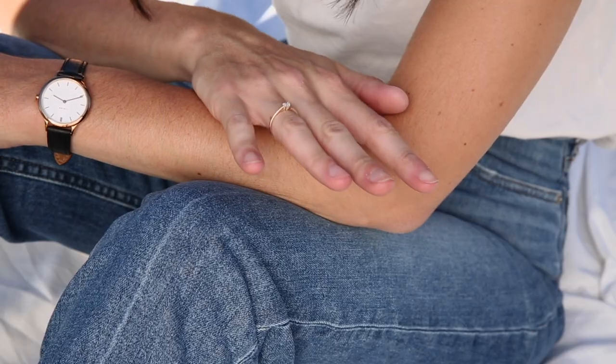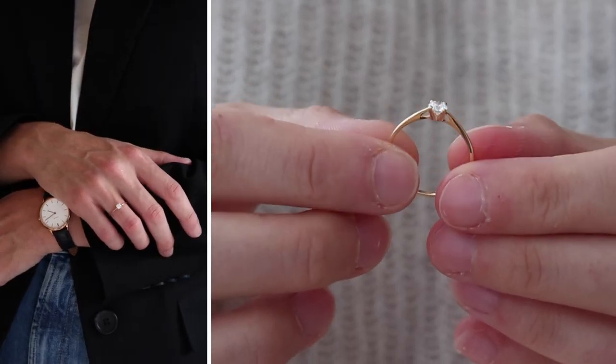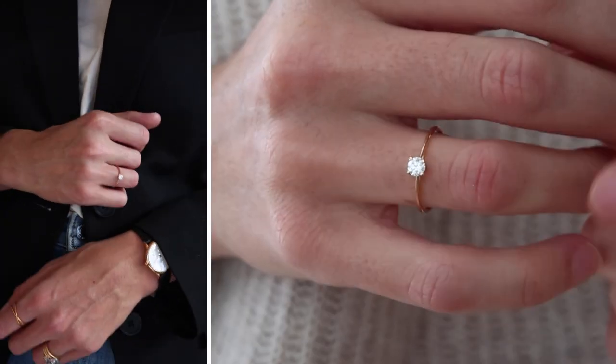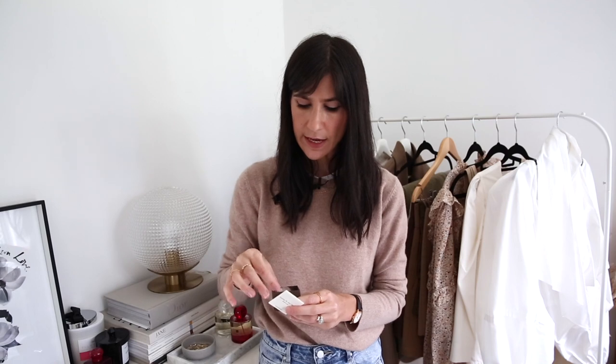The final ring in the collection is the diamond solitaire ring — a really beautiful band that is thinner where the diamond setting is and slightly thicker towards the base, with that beautiful solitaire diamond in the center. There's also a pair of earrings in the collection called the linear diamond studs, which are recycled sterling silver with a beautiful diamond in the center — a really classic everyday piece that would work especially well if you're wearing louder outfits.